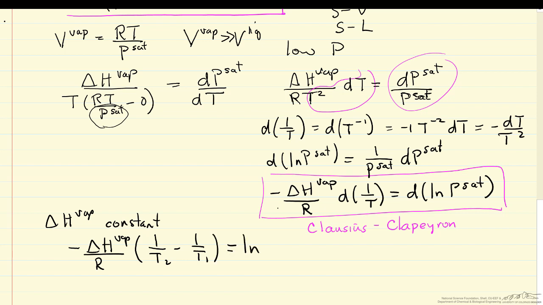corresponds to saturation pressures P2 and P1. And so this also is another form of the Clausius-Clapeyron equation that relates the saturation pressure to temperature. So if we know heat of vaporization, and we know the saturation pressure at one temperature, we can calculate the saturation pressure at another temperature.